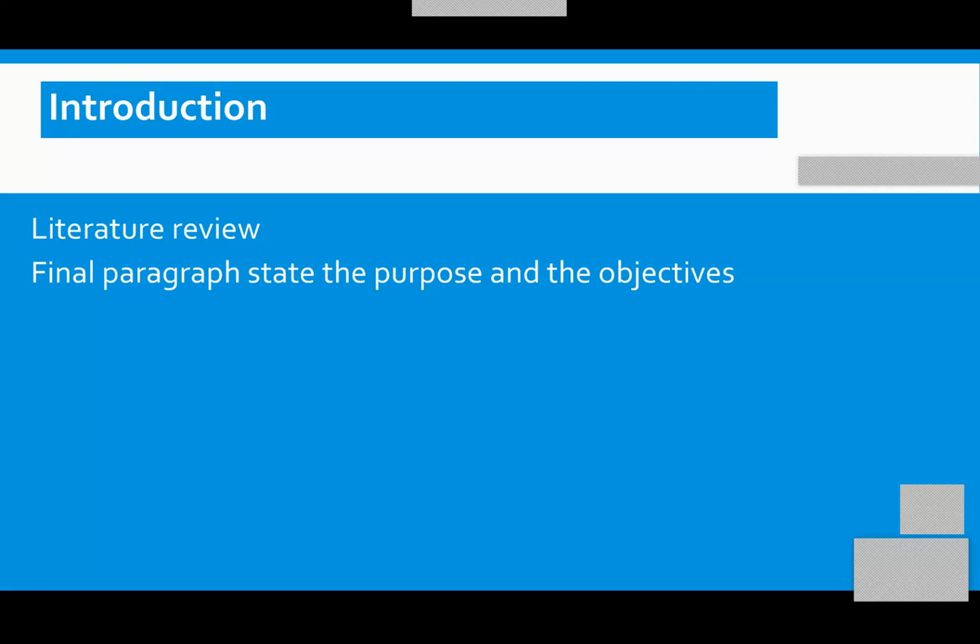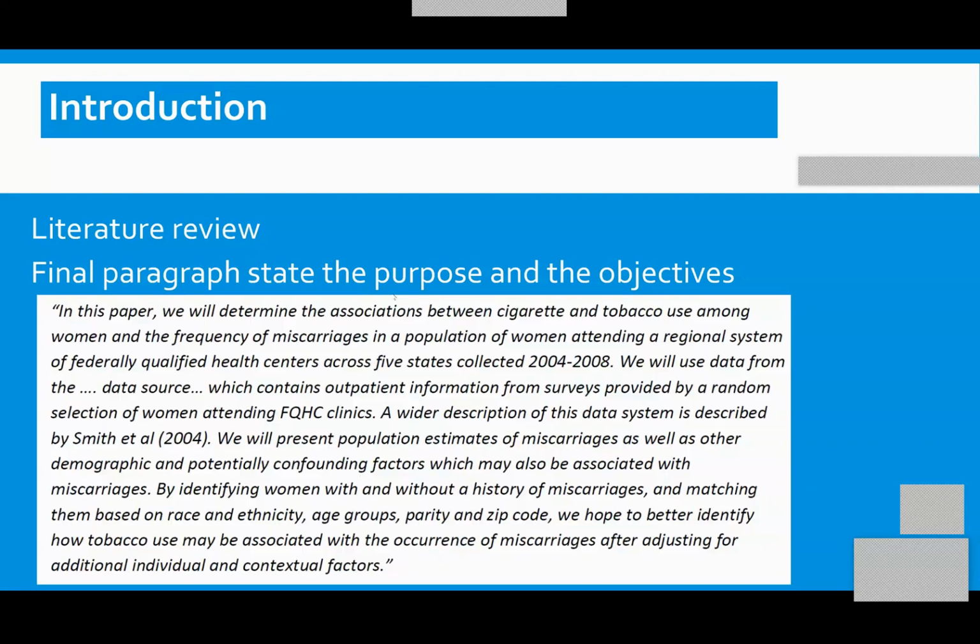If you are reading articles in your subspecialty, then you probably know all the literature review. You don't need to review it. So go to the last paragraph of the introduction, because it states the purpose and the objective of the study. So here, for example, when you read the last paragraph, how do you read it? Remember, slow but active reading.